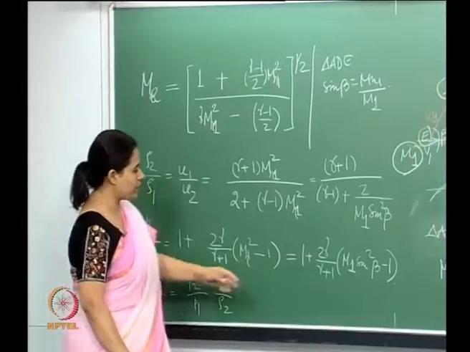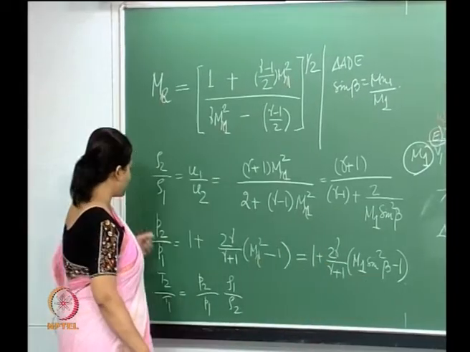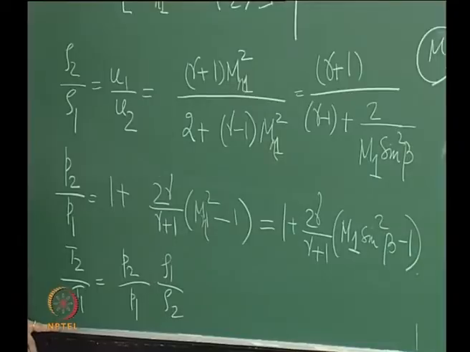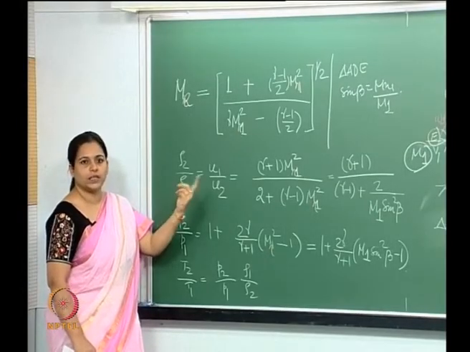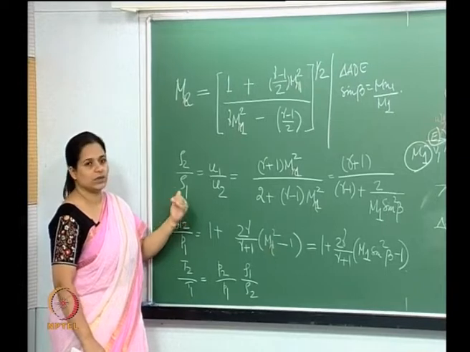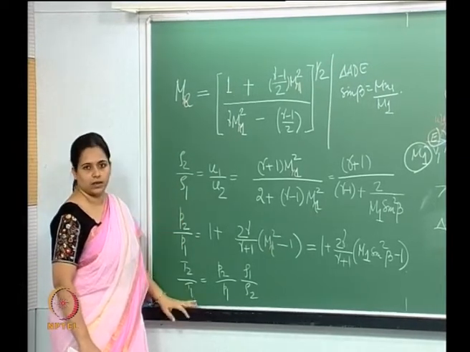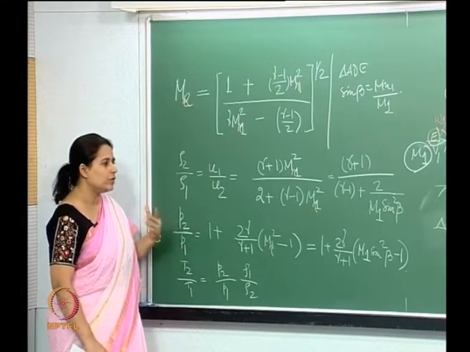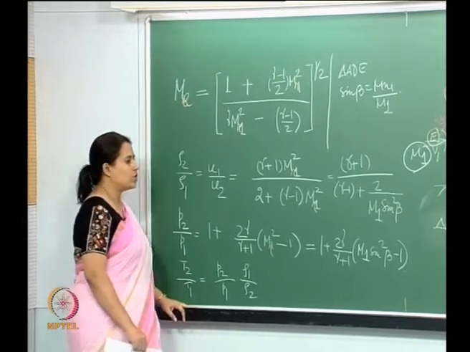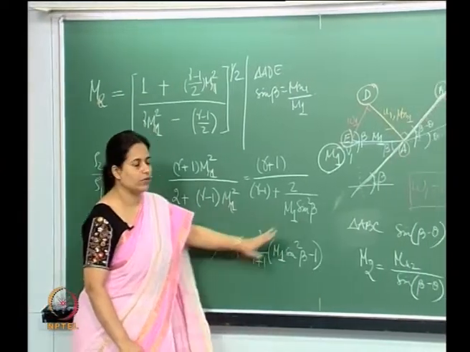And again, if we increase beta over here, what happens to P2 by P1? I think the best way to understand this is to actually put values of beta in there and then get an expression for this. So what we'll do is we'll do a couple of problems and see if we understand that. Okay, we'll do that in a bit.